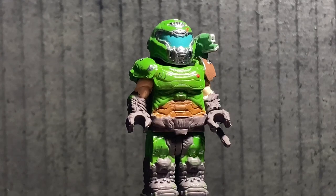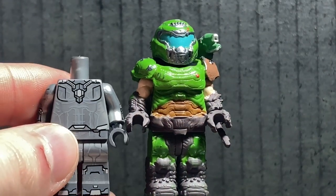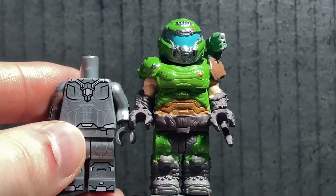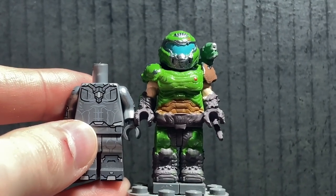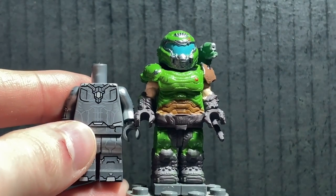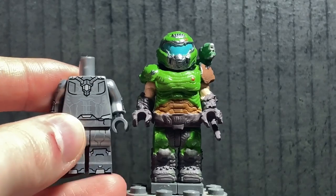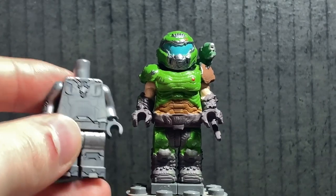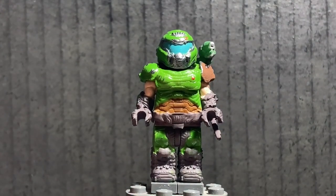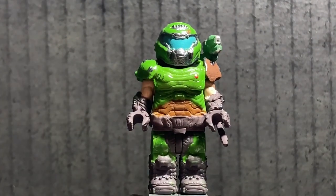The height on this character — he is actually much taller than expected. If we get a plain minifigure and zoom out just a bit, you can kind of see the height difference with him. He's slightly taller than your average minifigure, which I think is a nice effect, because the Doom guy — he's not a small dude, he's very intimidating and very large. I think the armor makes him like seven feet tall, so it really adds more onto the character.